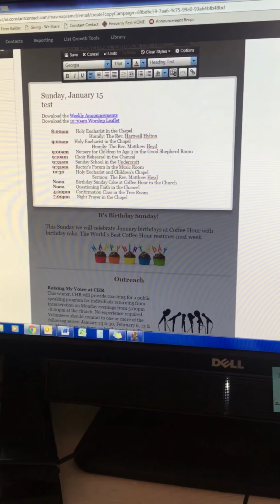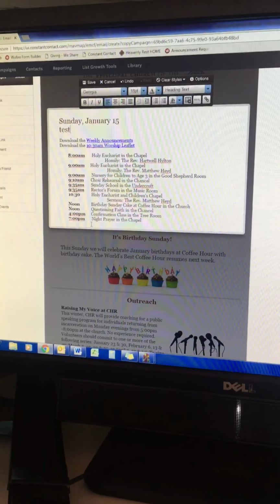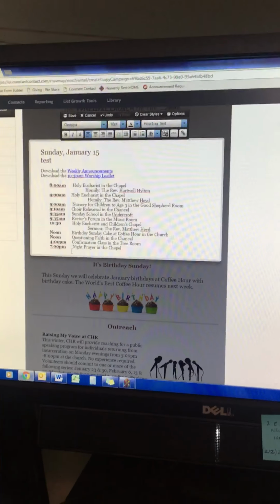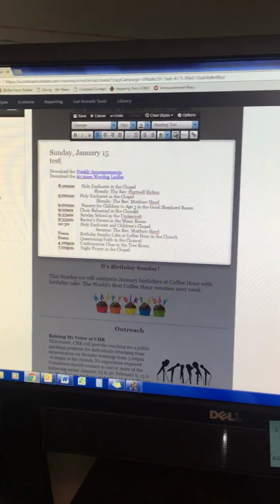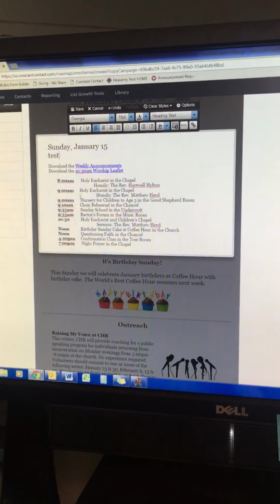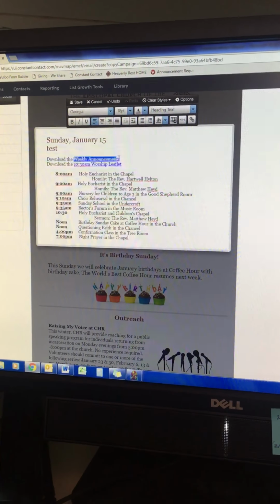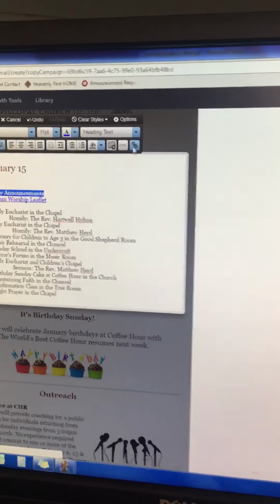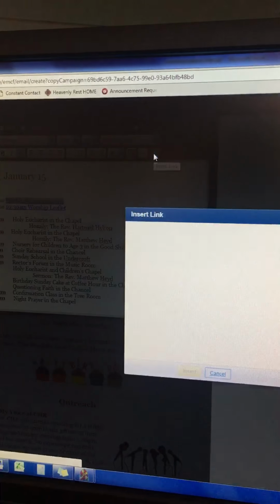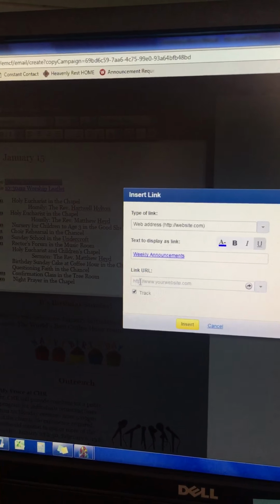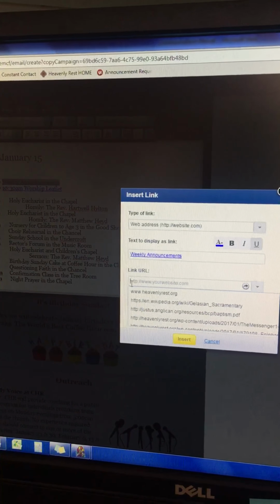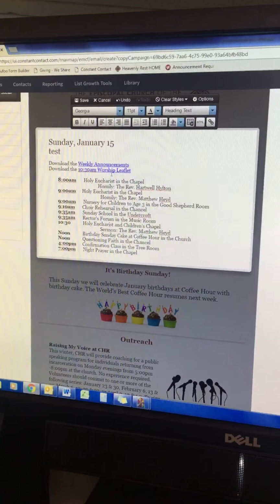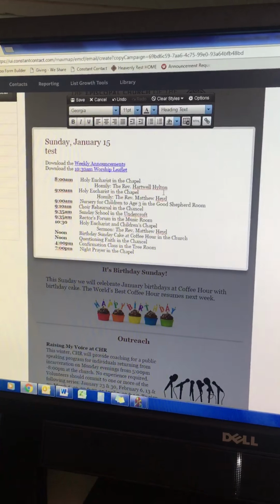All of this information for the messenger that you send through this email is actually going to be in paper format as well, and Maggie can help you input that information the first time. Here we have this little link right here, which is important. You can just highlight that. There's a little paperclip kind of icon, it's a link. If you're going to create a link, you need to highlight whatever you are going to add, and it'll create a link which you can access when you get the email.